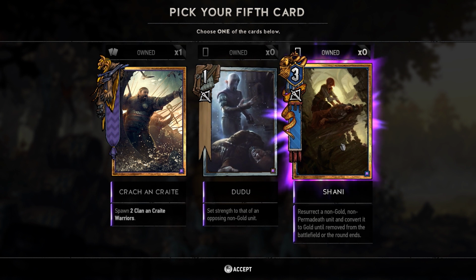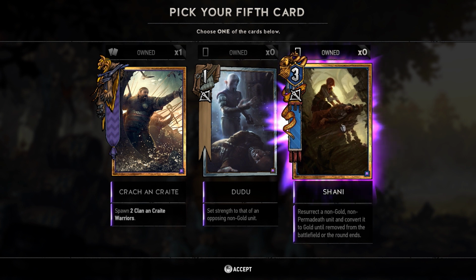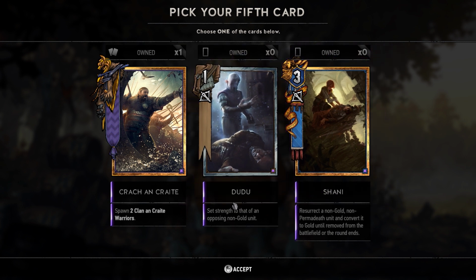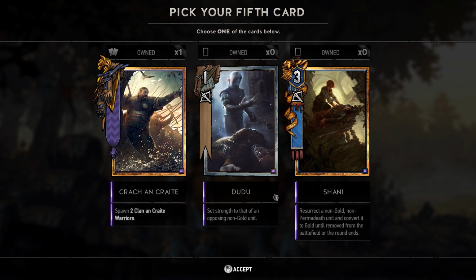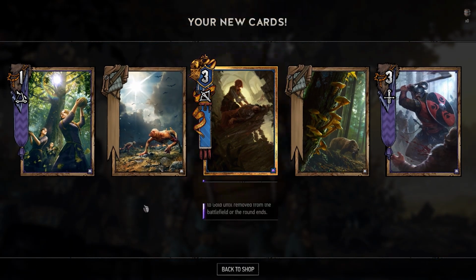I think Shania is pretty good. And I've got plans for you. So, decent resurrection as opposed to semi-conditional matching of an opponent's unit. I think we're going to go with Shanai. So that's going to be the pack.